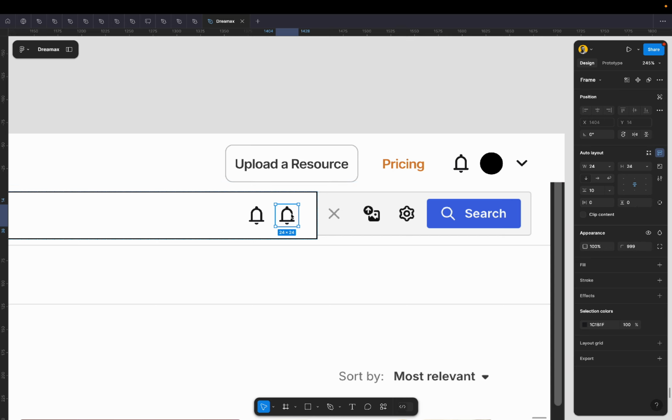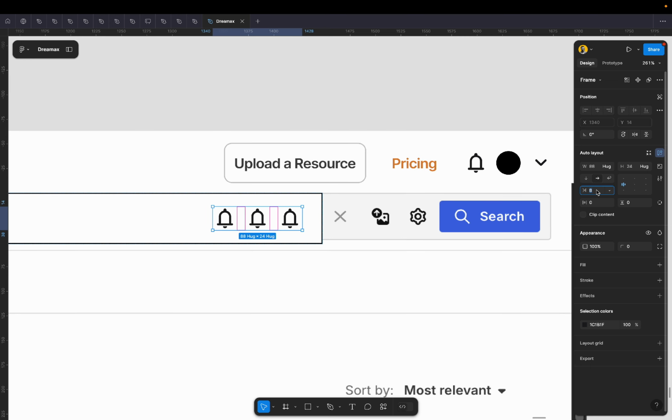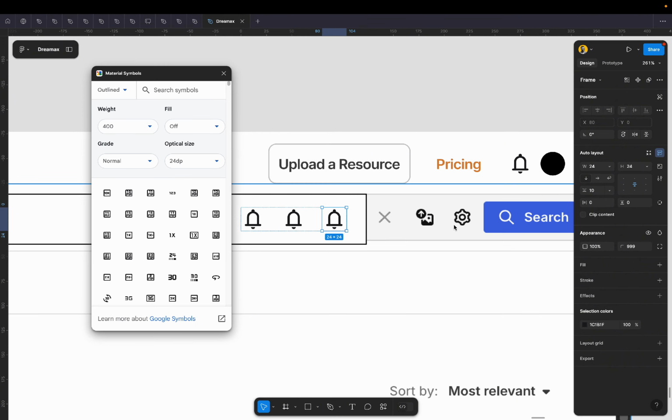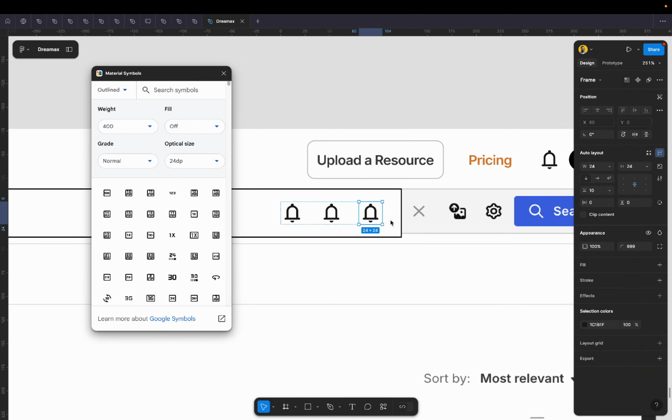Okay, I'll duplicate it again, and for these ones I'm going to ensure that they are in an auto layout, and I'm going to give it a space of 16. I think they use 16, I'm guessing, but 16 is fine because they are within like a search field. Even though I haven't visited this on the mobile, on the mobile you won't find all of this. You might find just the close functionality, which deletes the text. I don't know if their own functionality deletes the text or closes the search, but since the search is fixed, it should delete the text.